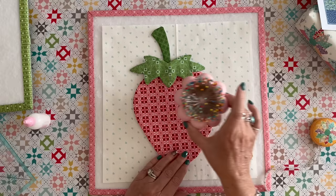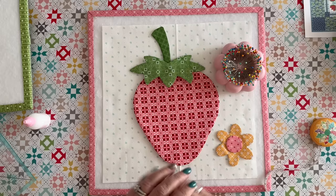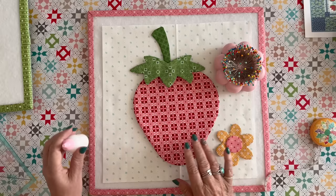And I always have my pins with my design board, because a design board and pins in this process is just like rotary cutter, mat, and ruler. Like, you can't use any of them without the other. And that's how I am with the glue, the pins, and the design board. This is, you know, that's the magic triple combination that you need.